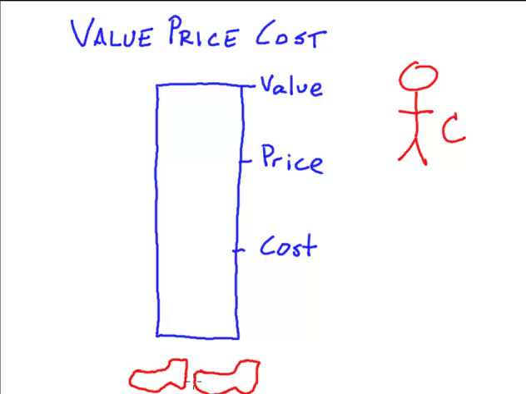And I decided that those shoes are so cool that I would be willing to pay up to $80 for them. Okay? So I'm willing to pay $80. The value that they bring to me as the consumer is $80. And so sometimes, in the value price cost framework, we call this value piece the consumer's willingness to pay. Because I would be willing to pay up to $80 for that.